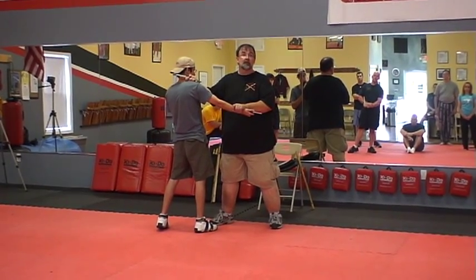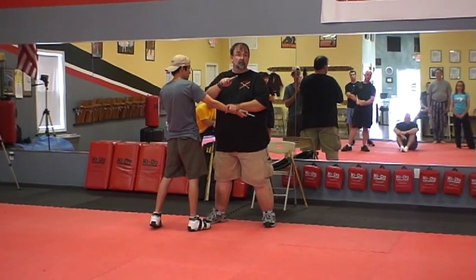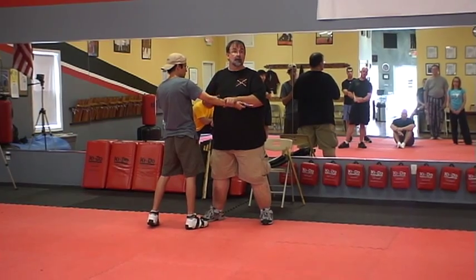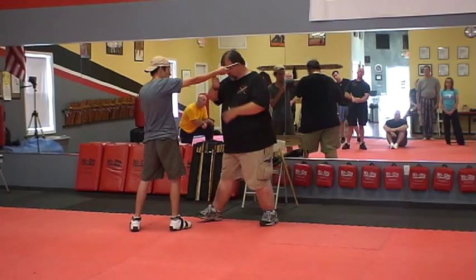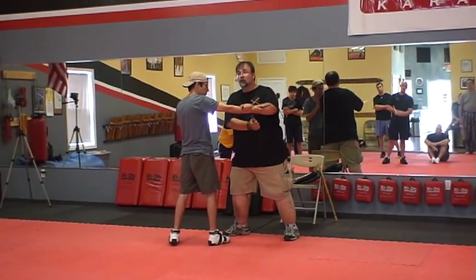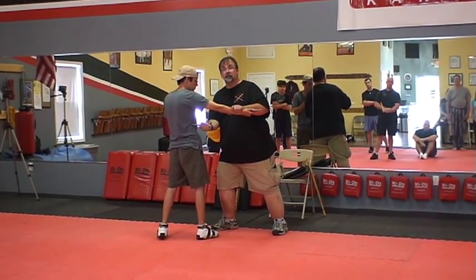One shot, one kill. That's why I said be very, very cautious with these blades that have a point on them. They're beautiful, but be very, very cautious. Even the rubber ones can be very deadly right now. All right? So we're going to take this two different ways. We're first going to go one, and again, we're working off the female triangle. One, two, three. Take it to here. Let's get it to that point.